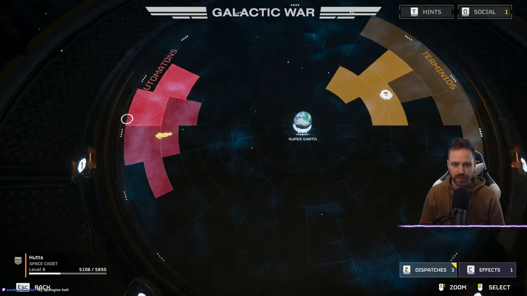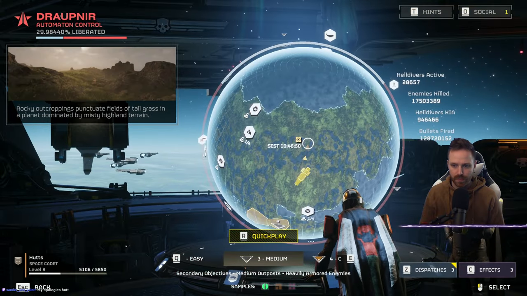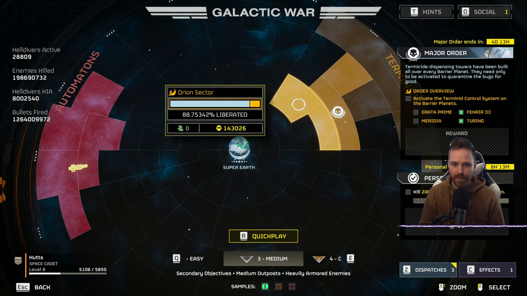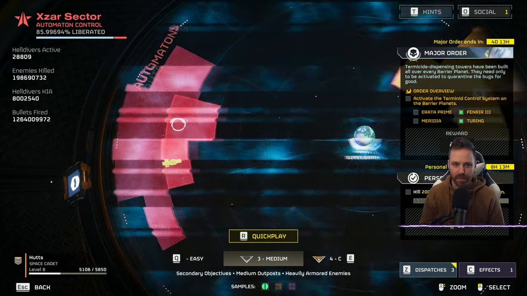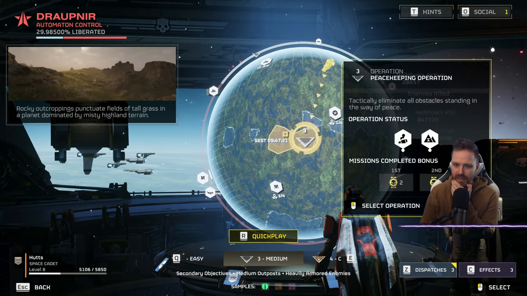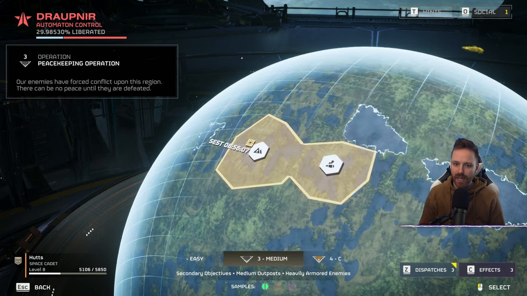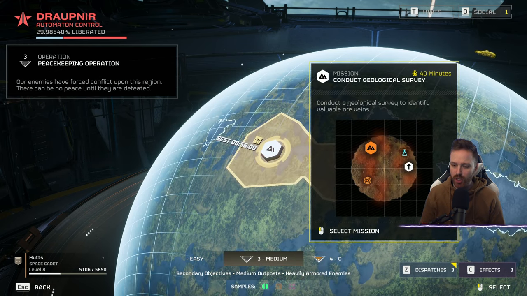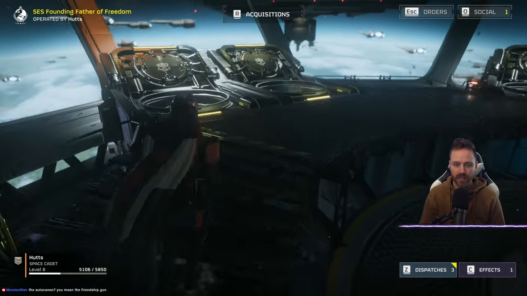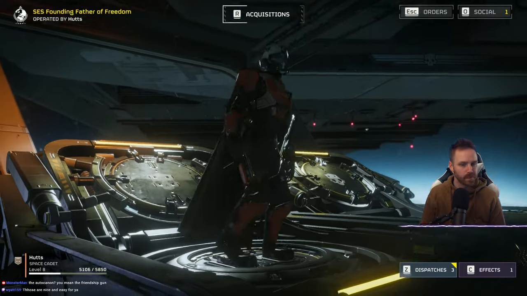What else? The enemy has launched a surprise attack on one of our planets. It needs our aid. Which one? Like down here? That'll be fine. I want to fight some robots right now. Just pick one of these. Upload escape pod data and conduct geological survey. Mission coordinates locked. That sounds fun and safe. Engaging orbital thrusters.